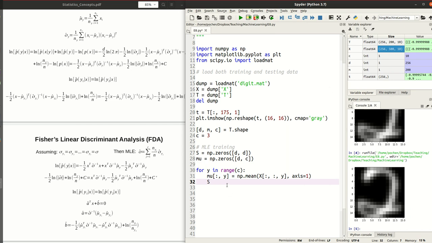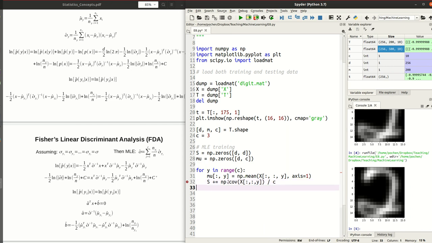So S plus equals the covariance matrix for individual classes, weighted by 1 over c. Because 1 over c is the same, all we have to do is call np.cov of x, and then divide by c.